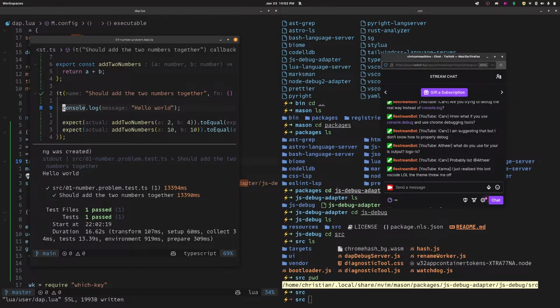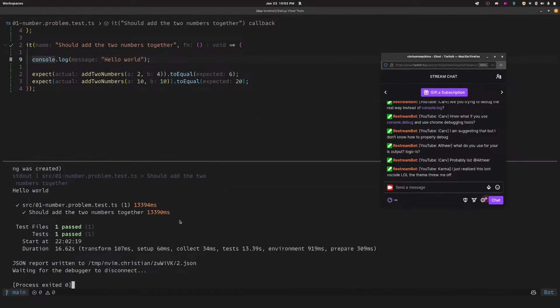All right, so we can debug JavaScript tests now in Neovim, but let's take it that next level further, and let's get the DAP UI going. So we got something pretty instead of this nonsense. Also, I want to be able to press Q in here. I don't know what even is this thing?